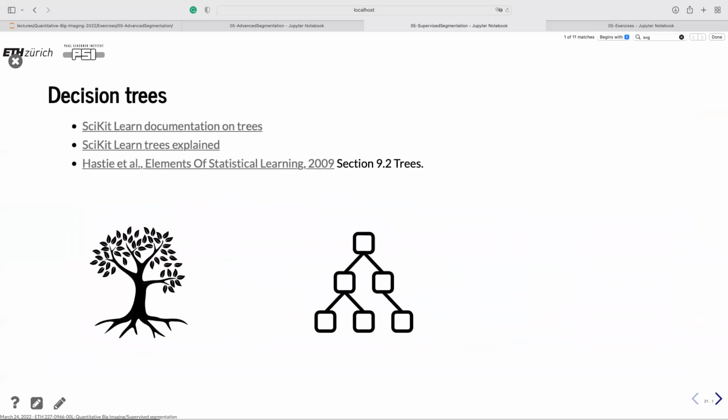Another way to work with is to use decision trees. And well, in computer science, a tree doesn't look like a tree out in nature, like the one you can see here, but it's actually turned upside down. So you could say more or less that it's some kind of root system instead. But the idea is you have a tree where you make decisions in each node that if something is true, it goes to the right. If something is false, it goes to the left. And then you can build up trees like this.